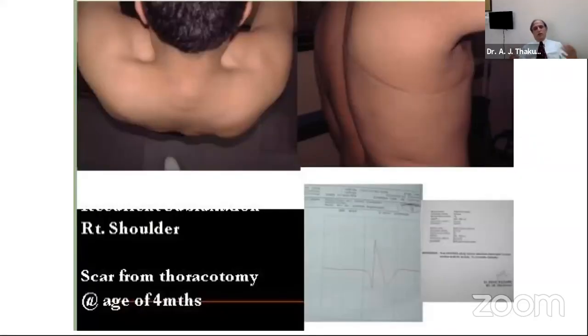Now, these comparative photographs are very good. There is a wastage of muscles here and the cause is shown here. Two together. Wonderful. They also tried to show the EMG studies, but that is too much. I would have split this into two and then two this way. But it's a good attempt doing that.